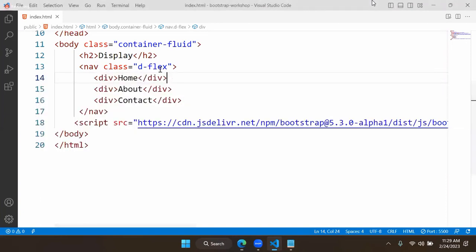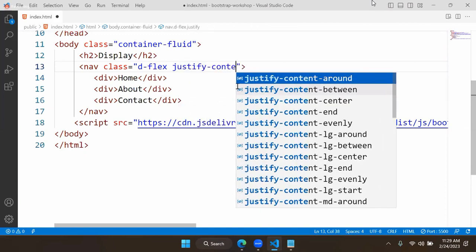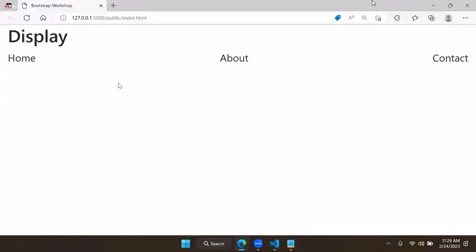Now, what we will do is add justify content between here. If I give justify content between, you can see these three items will be adjusted according to the width: one left, one center, one right.